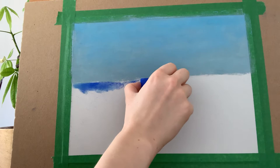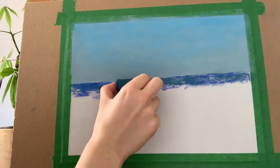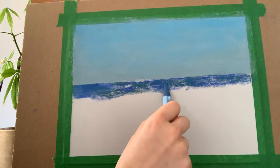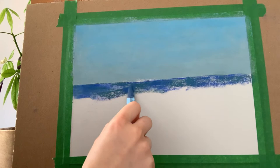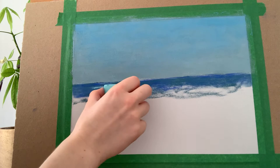I'm very lightly lining the horizon with the edge of my ultramarine pastel. This is very dark in value and way too saturated, so I'm going to tone it down with my Marine Blue D colour, which is a dark neutral blue-green. I'm blending these colours into each other with my soft sponge tool. A lot of pastel sets come with a huge variety of colours, but it's possible to mix colours on the surface if you haven't got a large set — here I'm showing you how you can create a piece with a lot of tonal variation with around just 10 colours. I'm roughly scumbling the light shade over the dark shade, which is reducing the saturation to make the colour appear more realistic.